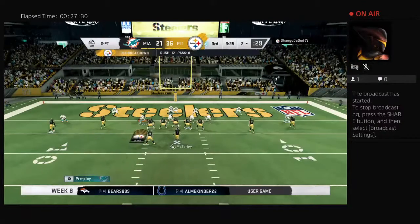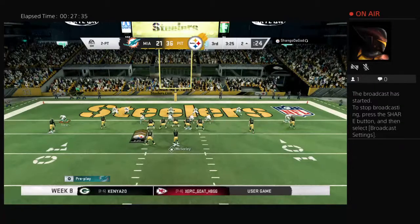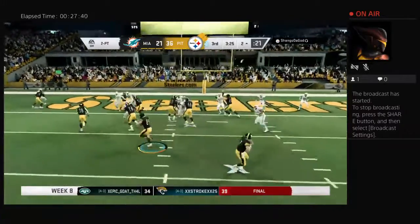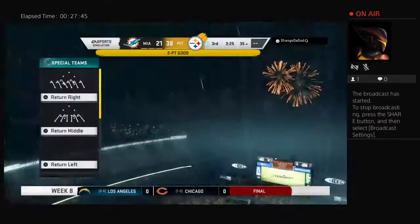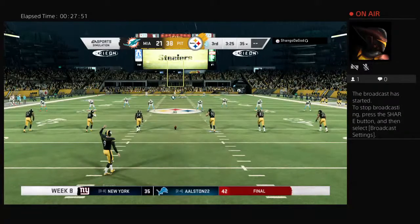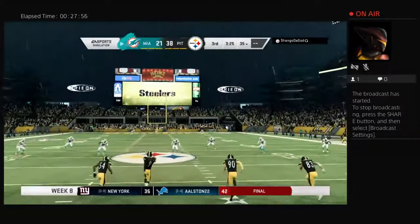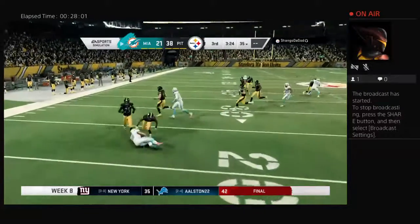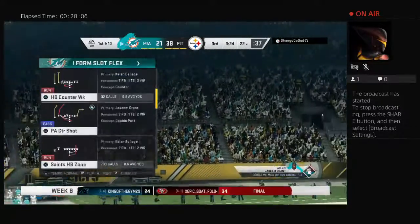Now Mike Tomlin says, let's go ahead and go for 2. And he will get into the end zone to bump the lead up to 3 scores. He hits the big target for the 2-point try. Defenses hate those guys, especially around the goal line. It's hard to decide who you're going to put on him. Are you going to put a smaller corner on him? Are you going to put a safety who doesn't have maybe the same coverage skills? How about a linebacker? He may have the size, but he's not used to really covering in space. That's why the tight end gives you such a great advantage when you're throwing the football.